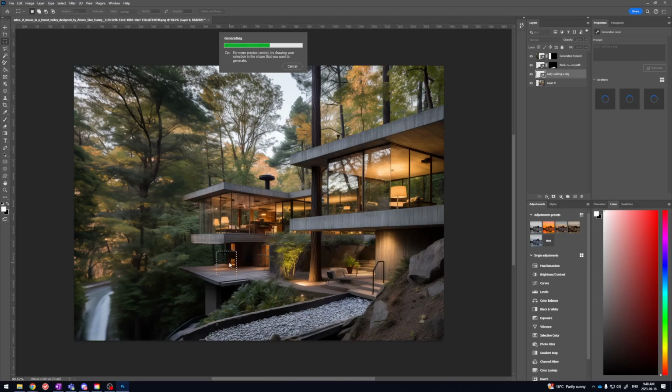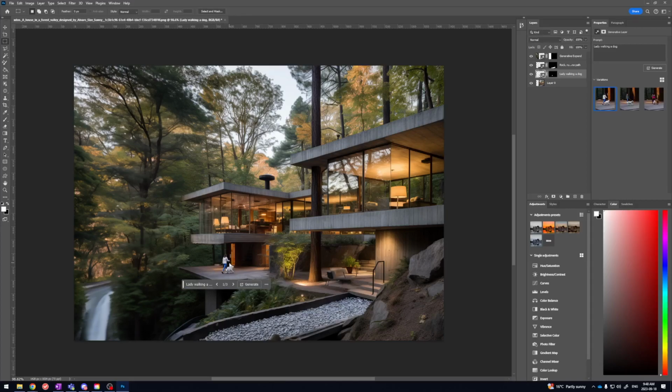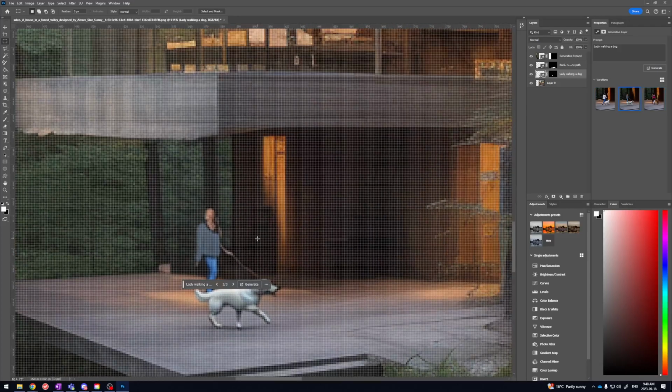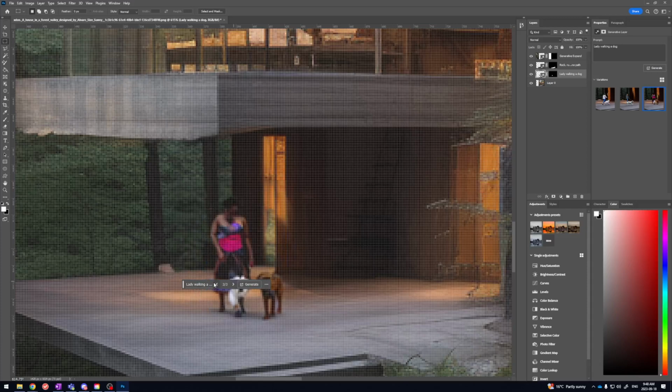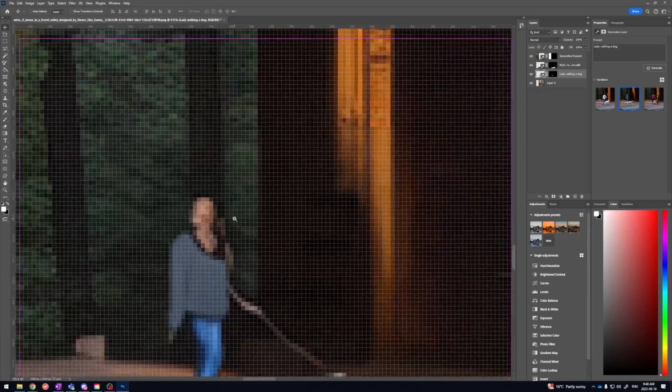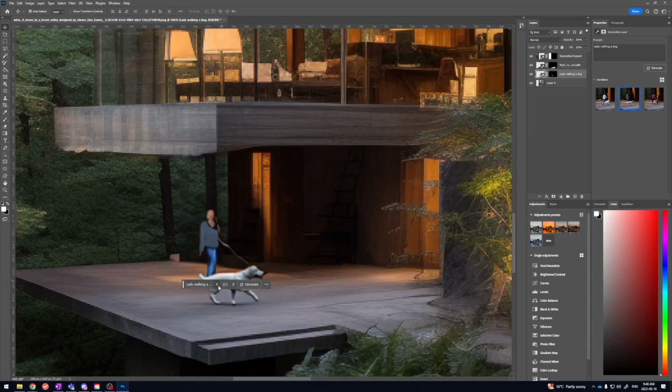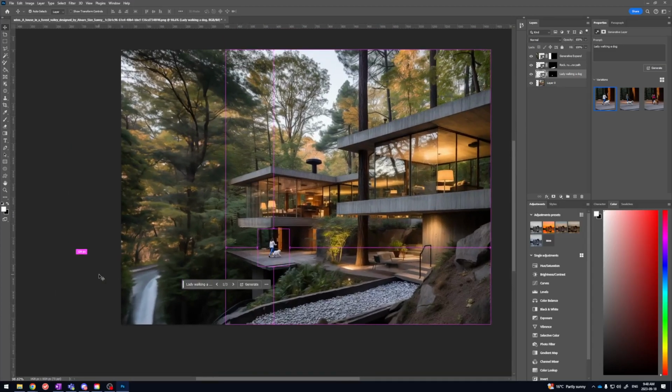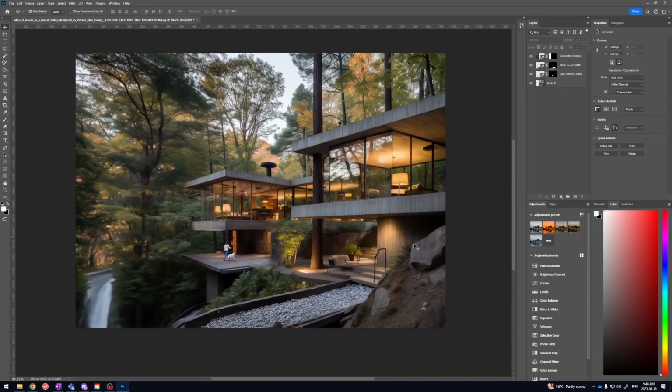That should hopefully give us what we're looking for. There we go, and here we have 3 variations. As you can see, it's not amazing at generating people. If you were to generate people at higher resolution up close, sometimes it looks really whack, like it just doesn't look right. But for our purposes, for something like this, which is an architectural render, it looks good.